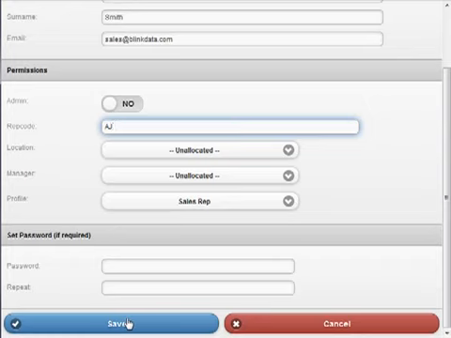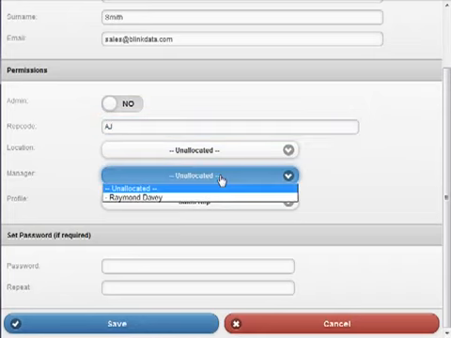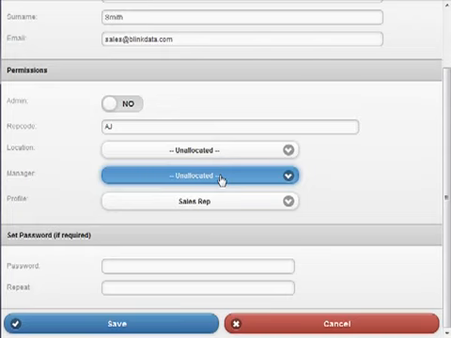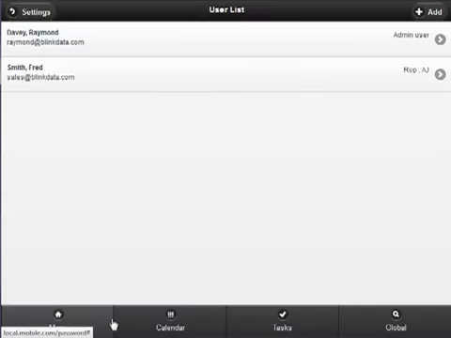But just before we do that, there's one more feature on this screen that you should have a look at. Each staff member can have a manager. Managers can see the records of the staff that work underneath them. So that means that regional managers can see the records for their sales reps. And in the same way, the staff in the office can see an overview of all of the sales reps and all of the sales managers. It's kind of a hierarchical tree. To select the manager, you click on the pull-down list. There's only one person available. If you don't select a manager, the only other person that can see the records will be people that have been set up as administrators. So we've set up Fred, we can click on Save, and Fred's all ready to log into the system.